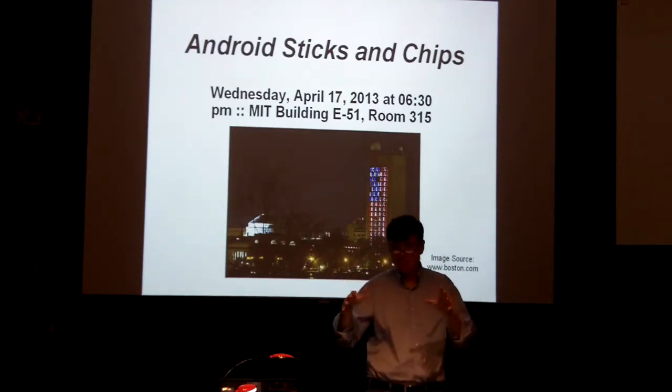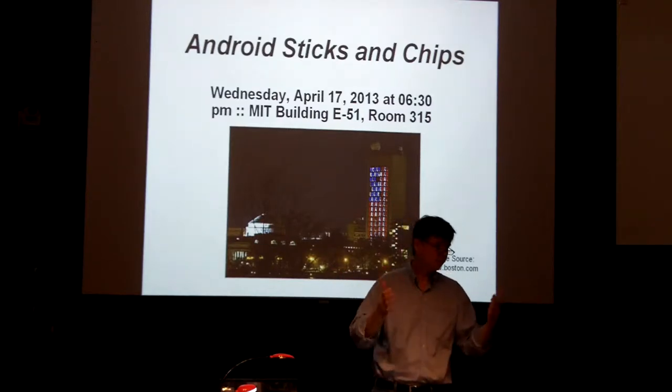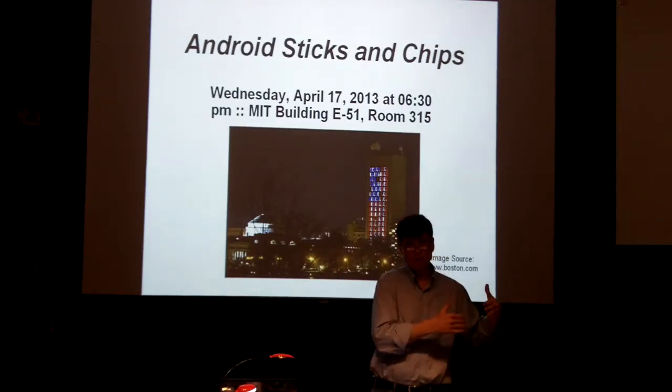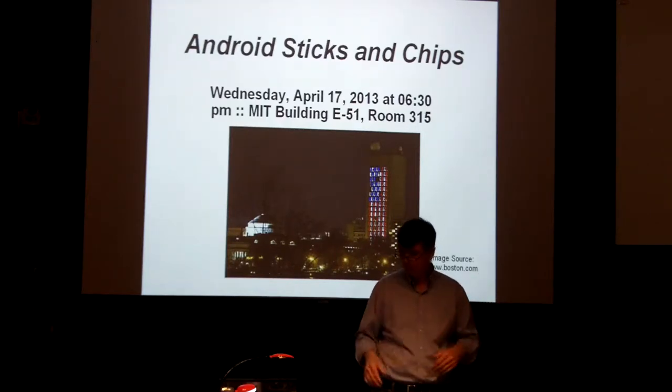I think what you'll see, particularly with the convergence of the Linux kernel that's out there in the mainstream, 3.8 or whatever it is, and also the work that's gone on to the Linux kernel in Android, where there's been a lot of effort, and I'll talk a bit about this.